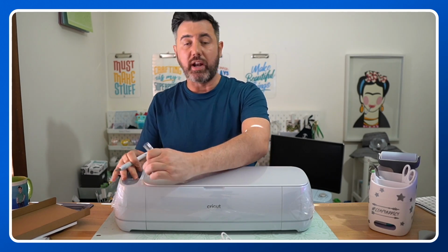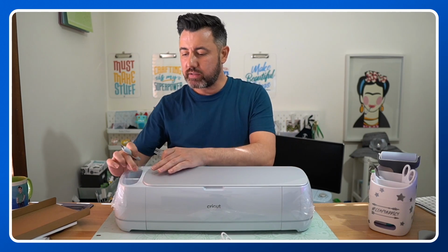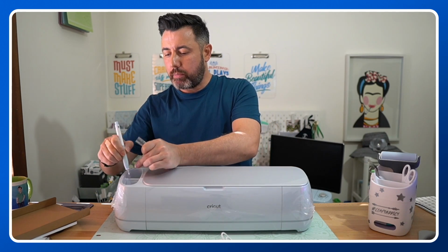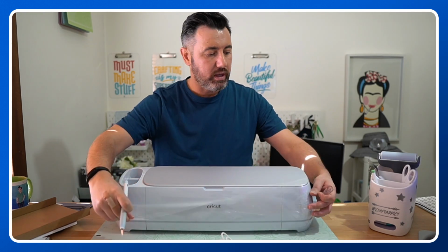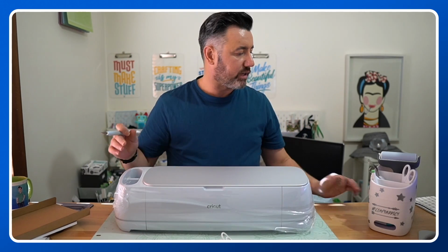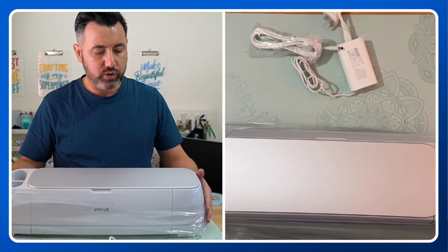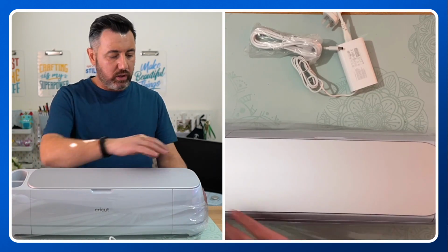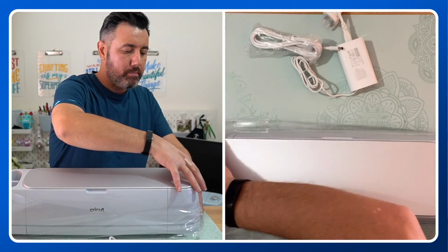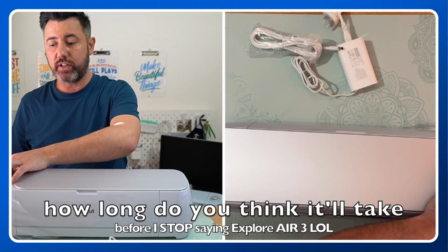And I love my champagne maker. I'm not going to lie, it's a beautiful color, but look at this machine. It is so pretty, and I'll show you in the overhead as well. So we've got this gorgeous, almost silver top and this gorgeous glossy blue maker. So unlike the Explore Air 3, this is a glossy finish, not a matte finish.